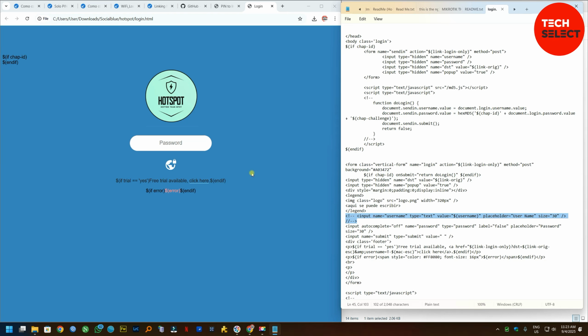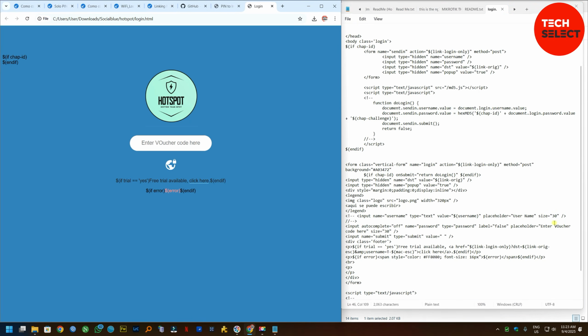Now you notice here now we have our logo and the password field, and we don't want it to be named password. So over here we're going to go down, autocomplete is off, name, password, type password. We're looking for placeholder. Placeholder is this word that you're seeing, the word that sits in place where they're supposed to put the input. So I'm going to change that to enter voucher code here. Okay, and then I save that, and if I refresh, boom, there we go.